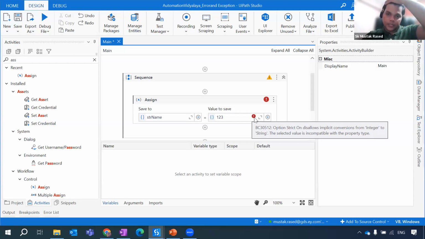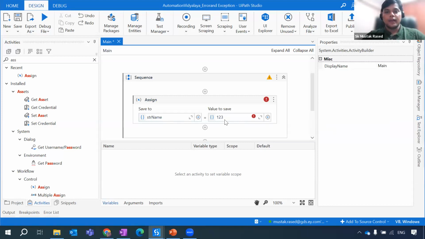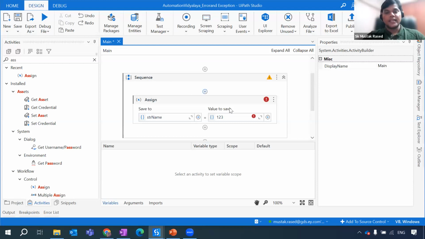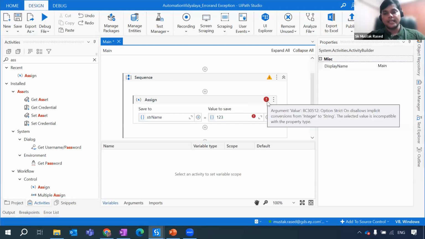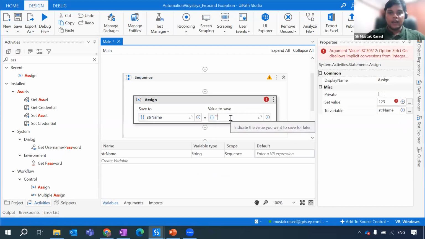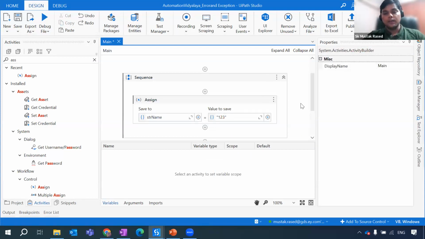This is not an exception, because when you are assigning an integer value to your string, that type conversion is never going to happen, and there are reasons for that. Maybe we can cover those in a different session. We can see here it is showing a faulted activity. Those we can call errors. But now if we do this, the error is gone. Why?